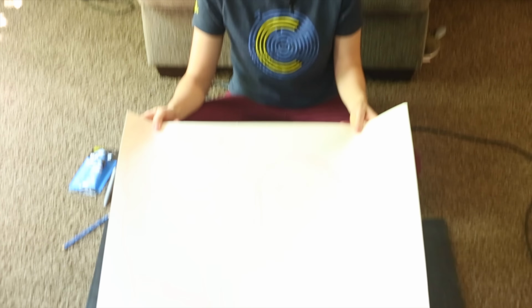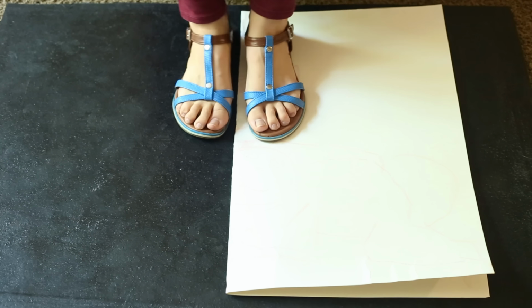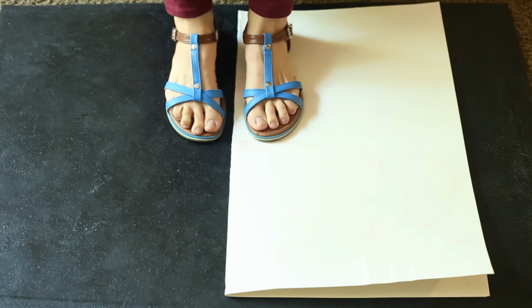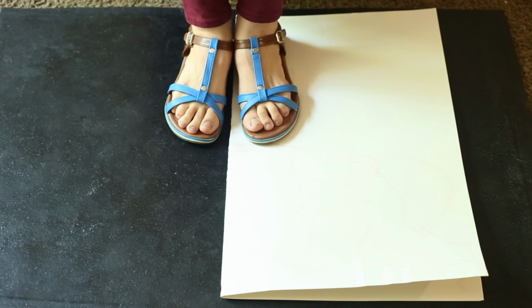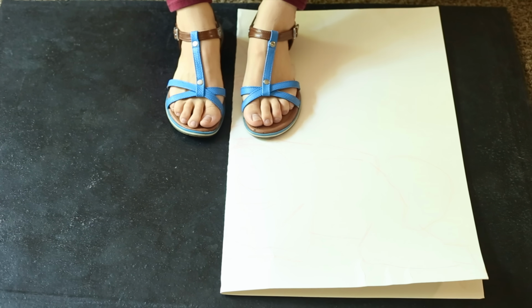I also have a poster board, and I'm gonna be folding it in half right away. I'm doing this so that I can make it a mirrored image on both sides, and we can make our pattern really easily that way. I'm putting my feet on here to see. I wanna make sure there's plenty of space so that the ankles aren't touching together, but at the same time, they're not gonna be too far apart either. So I think that's where the feet are gonna go.